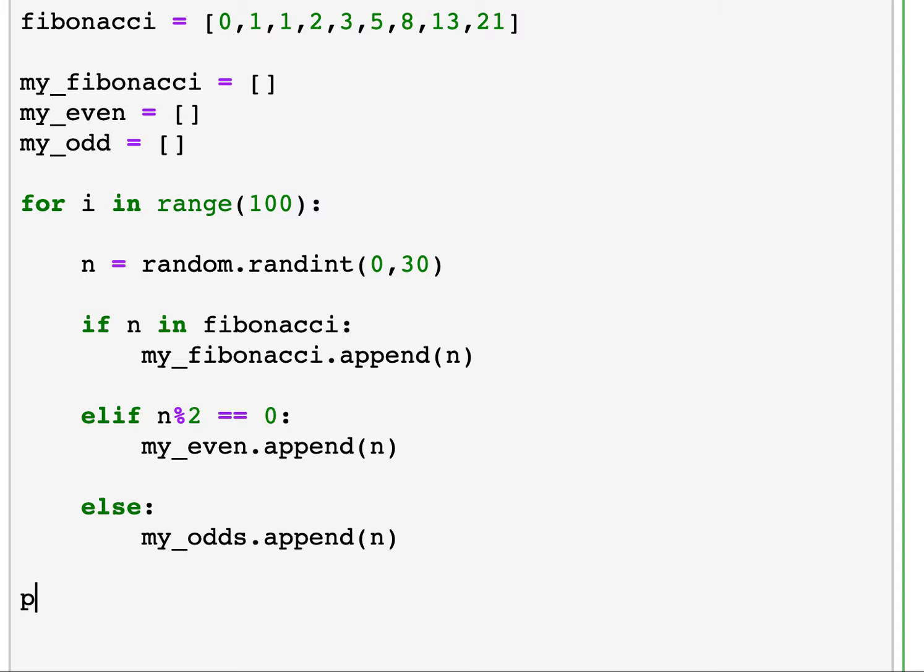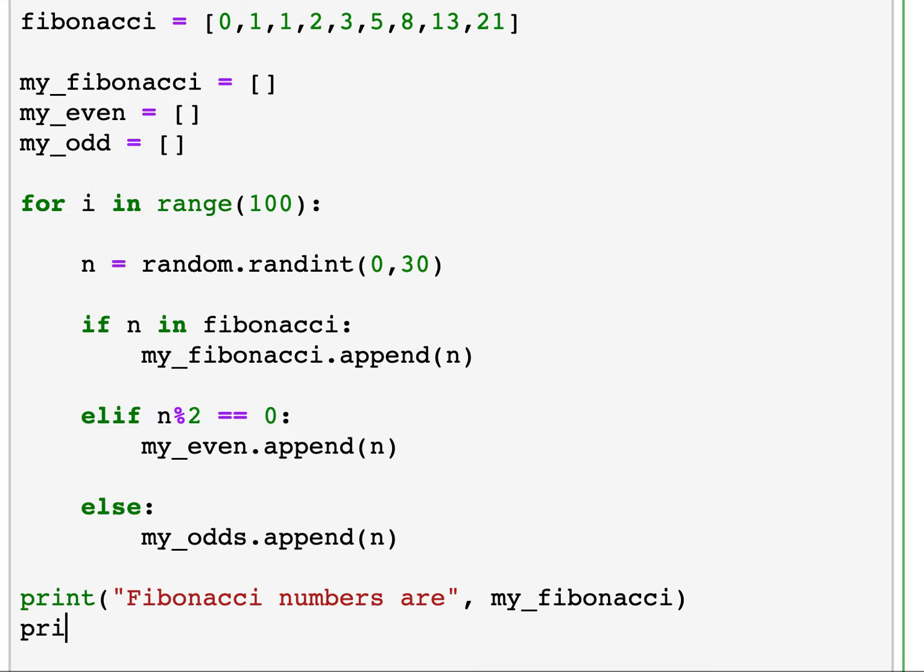So we'll evaluate the output of this. We'll say Fibonacci numbers are, and then we print the list my Fibonacci. And then we can print even numbers are, and we can say my even.